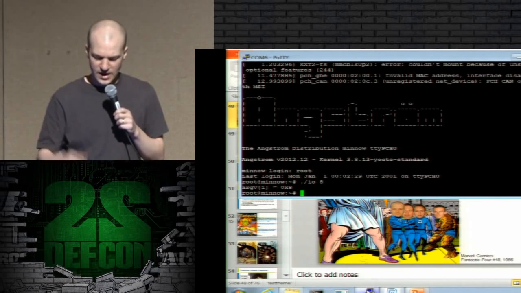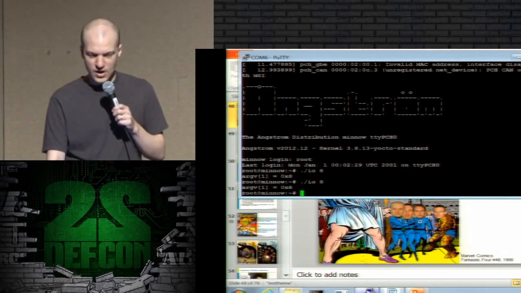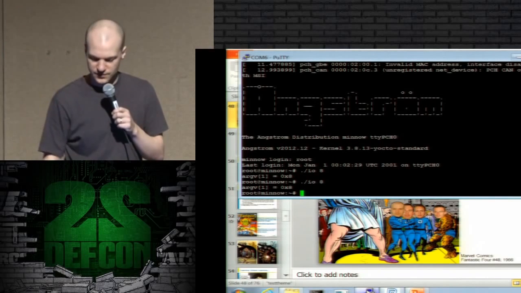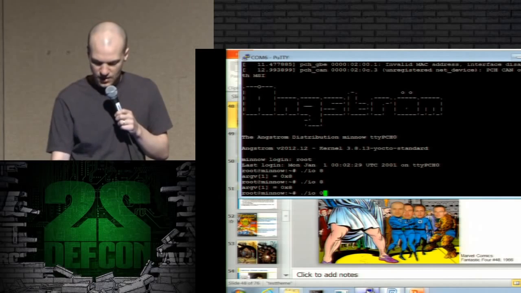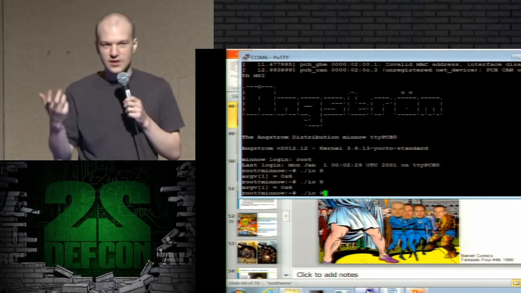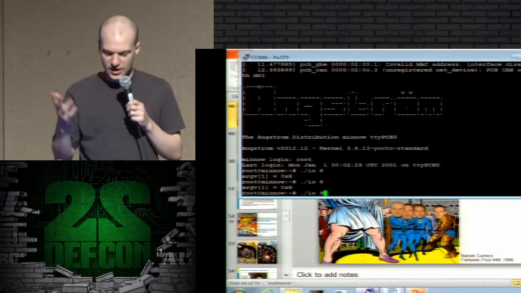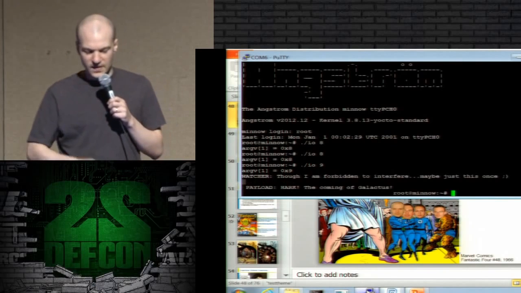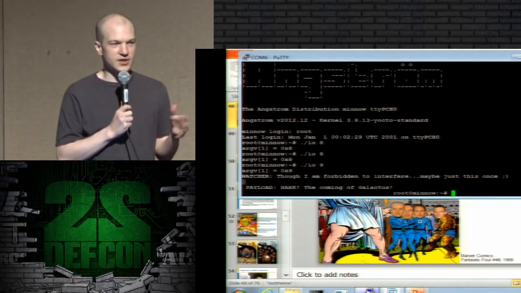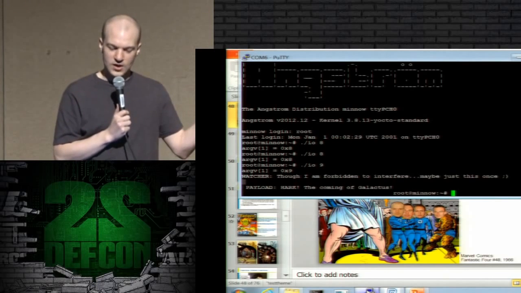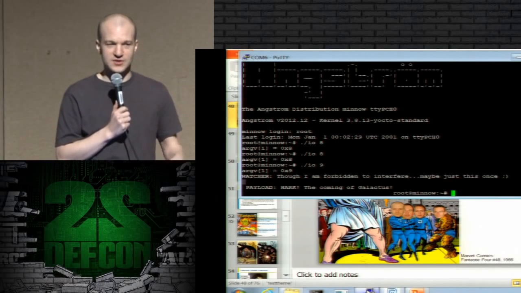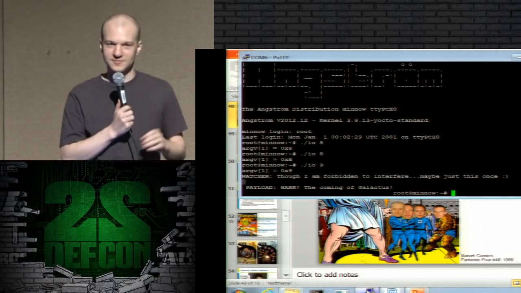So if I pass argument 8, I am sort of waking up the Watcher and he's not finding anything because I'm not staging a payload, I'm not creating magic signatures for him to find. But if I do IO 9, then what I will see is he will find this payload and he will execute, you can think of it as shellcode if you want, right? And there we go. So the Watcher has infected the system, and he's waiting, and he's watching, and he's executing things. So the Watcher itself printed out, Watcher: though I'm forbidden to interfere, maybe just this once. The payload, okay.